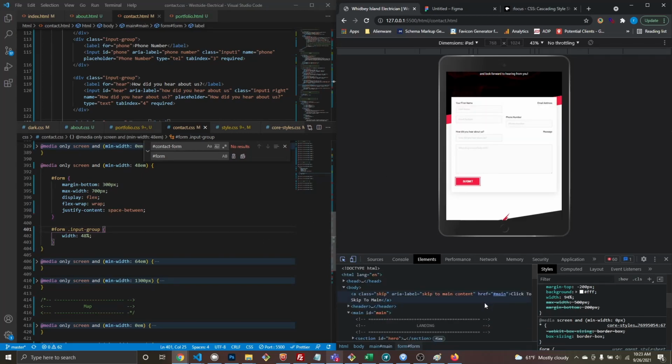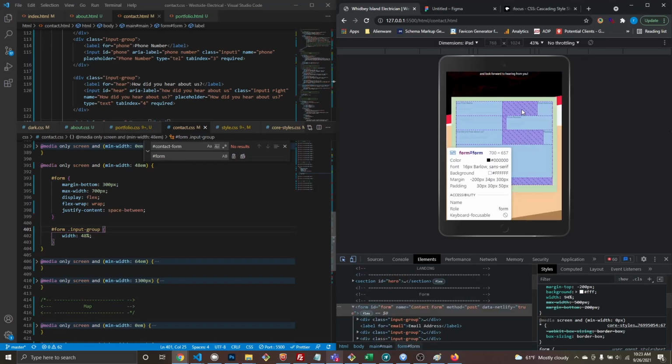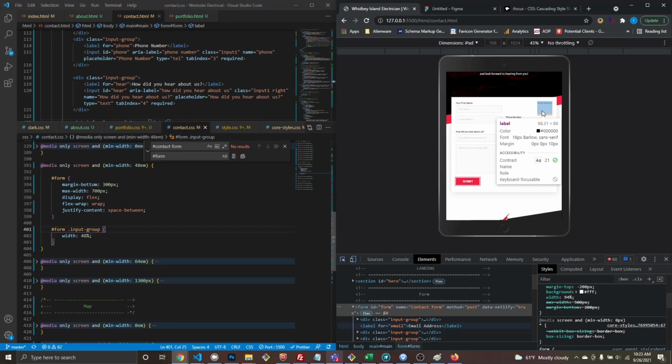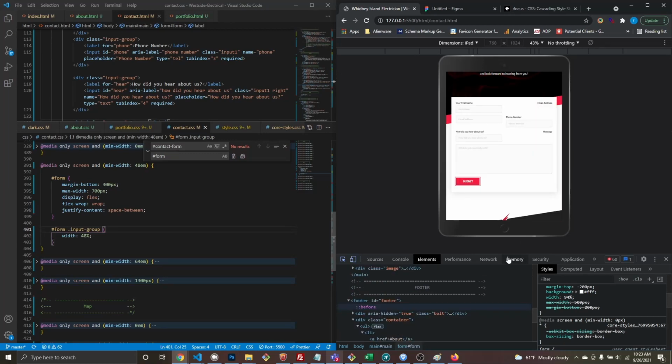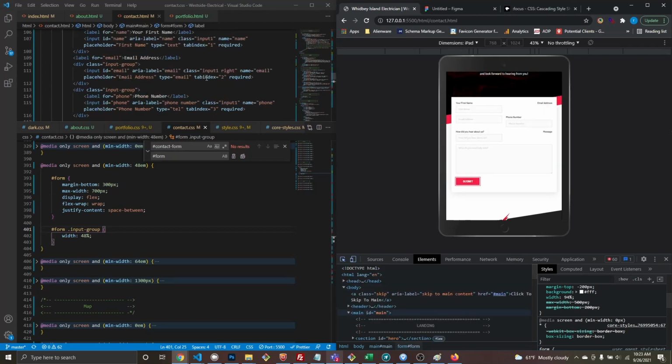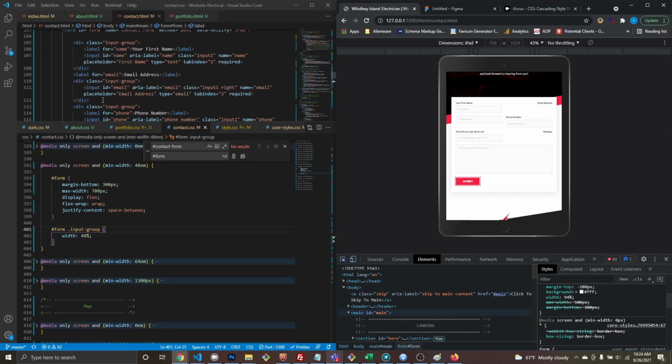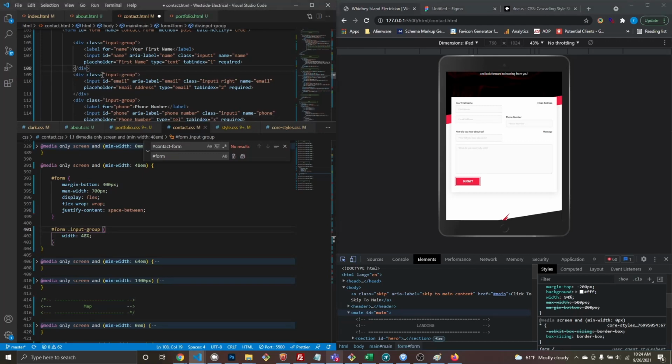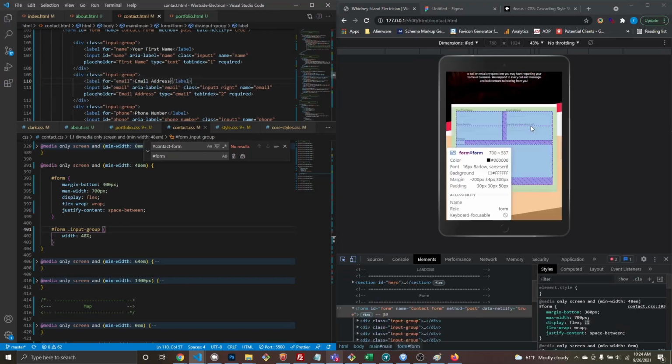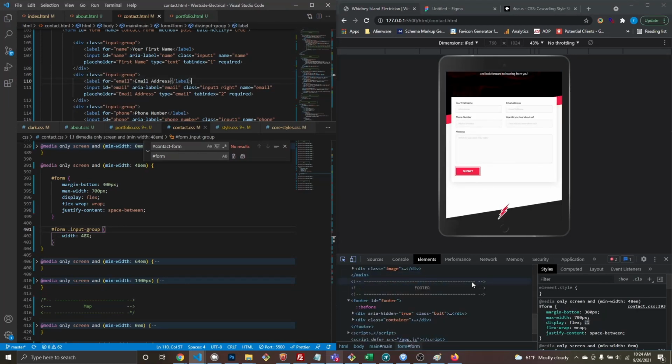It looks like what is happening? Oh, we're missing this label. Did not make it in its input group. Okay, yeah, that'll do that.